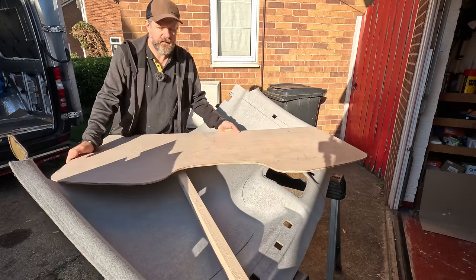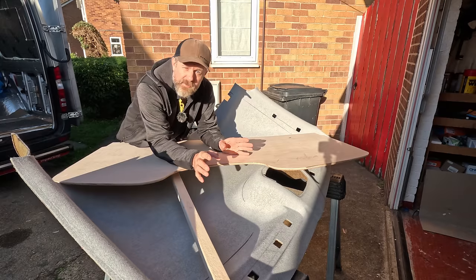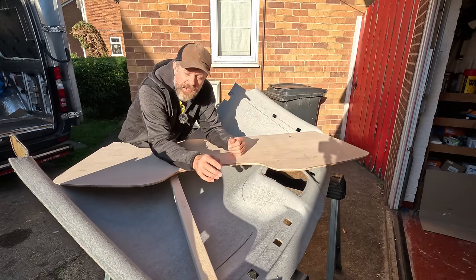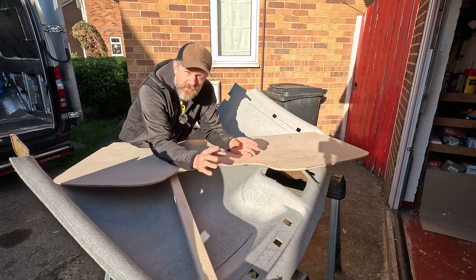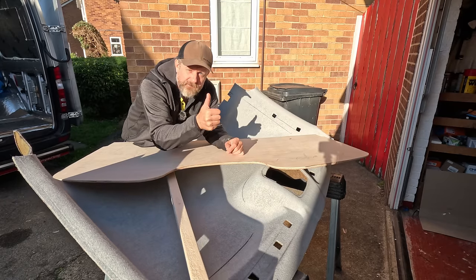It's going in today. It is going in today. Right, I know I've said this many times, but my time is running out. I don't want to have to spend another month's rent on that house. So what I'm probably going to do is not talk to the camera too much. I might just put you on a time lapse and I'm going to get this done. Let's go.